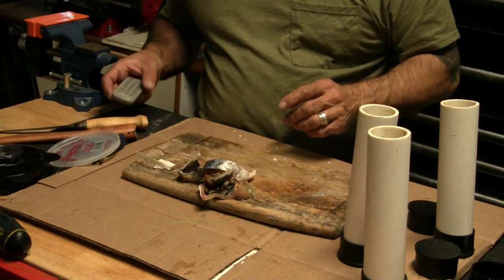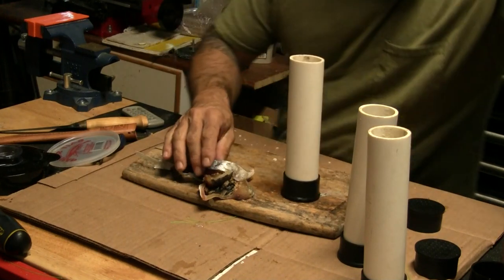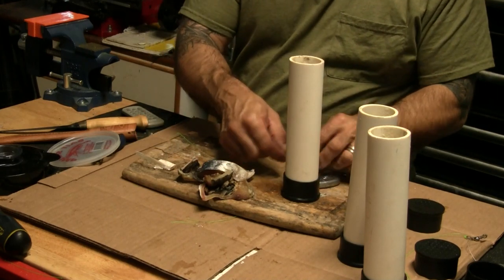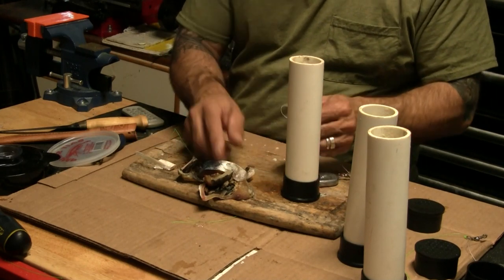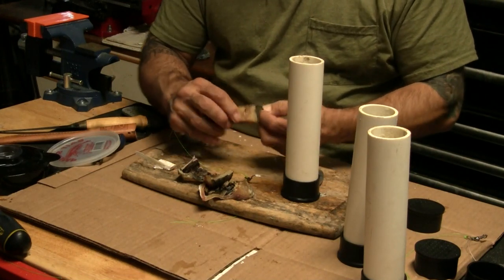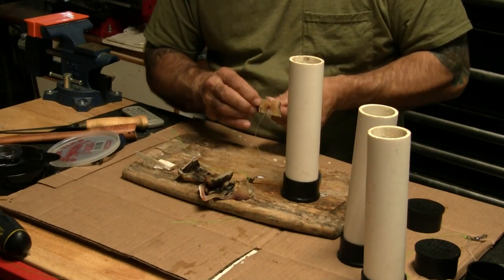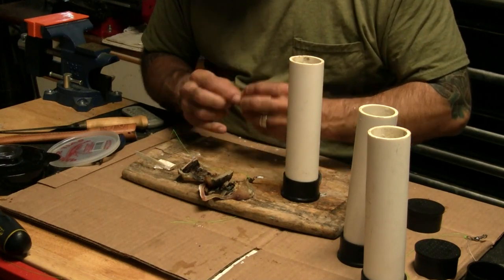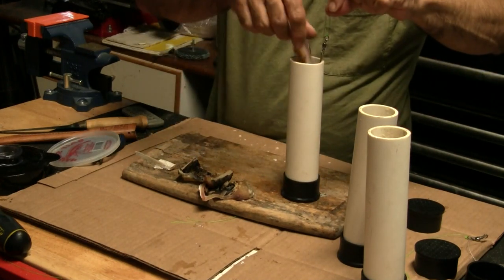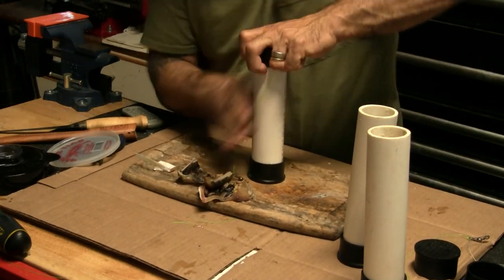Let's get these bait bullets loaded up. The first thing I did — I didn't record it — was spray the inside of these tubes with menhaden oil. It does two things: it helps slide the bait bullet out easier, and it acts as a bit of chum. If you don't have menhaden oil you can always use Pam cooking spray. The key thing is to lubricate the inside so the ice bullet will slide out easier. Weight goes in first — that will be the front of the bait bullet when it leaves the barrel, giving it stability. Notice I have the leader hanging out the side.